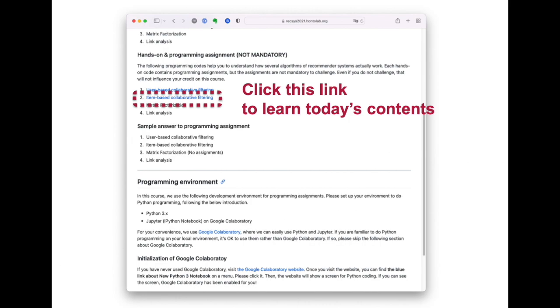Then your browser opens the programming materials on the Google Colaboratory website. As in the last programming work, all programming codes are ready. All you have to do is read the codes to see how collaborative filtering methods work.